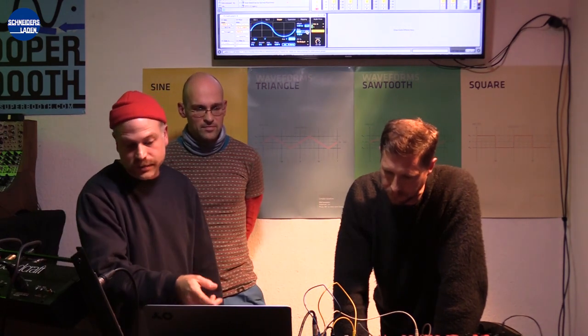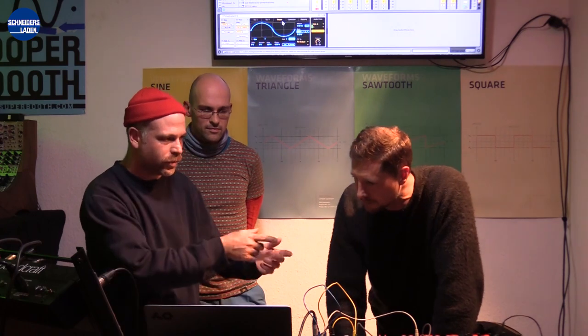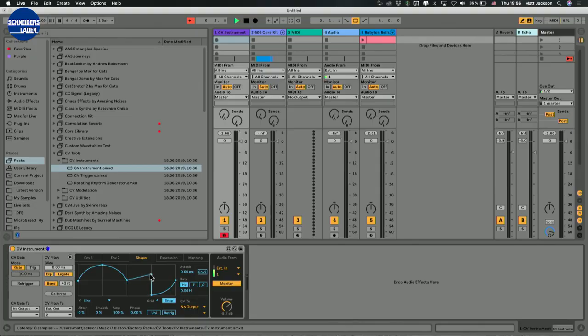Okay, and a part of this, you can also do out of the box. You have this shaper section, which you probably want to explain. It's like a multi-stage envelope thing, but it also has a pitch tracking mode where it actually oscillates on the same frequency that you're playing, and you can send it back to the oscillator and you'll have pretty precise FM action going on, which is really nice.